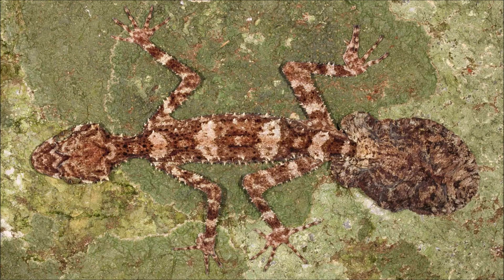Is that the highlight of your career to date? Yes — I'd say discovering that whole group of new species up there. The leaf tail was just one; we got a new frog and several new lizards and skinks as well — those more shiny lizards that run around in your garden during the day. To be able to walk into a place in Australia and find all these new species — a place that's just been sitting there doing its own thing — I think that will ultimately be the highlight of my career. It was extremely exciting just to have a place that's been completely undiscovered like that.